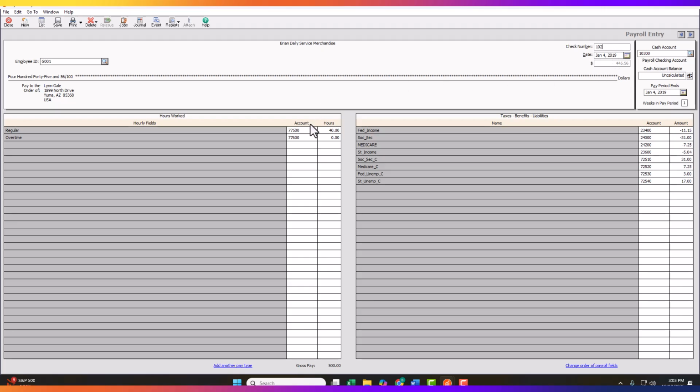And then we're going to look at the details here. So it says that Lynn worked the 40 hours, so we're not going to make an edit there. And remember that Lynn's net pay is not going to match the check figure in the book, but this matches my screenshot in Canvas, and we're good to go there. Want to make sure that the account distribution looks like this, that we're not seeing the same liability account for all these postings here, and we're not seeing the same expense account for all these postings there. If we're seeing a distribution of accounts similar to what you see on screen, you can save the transaction.